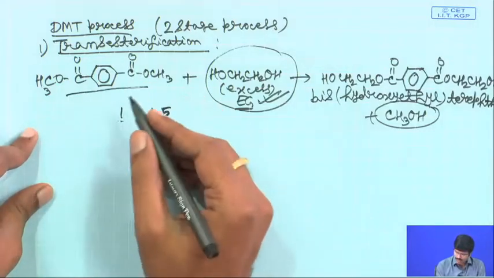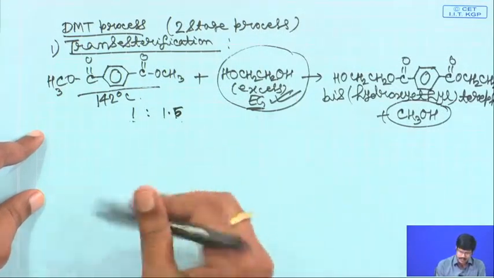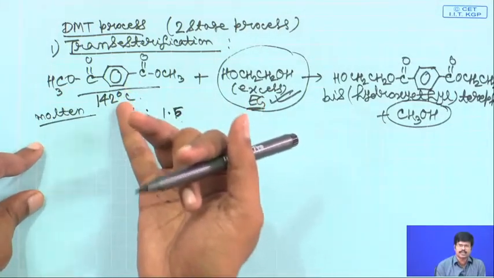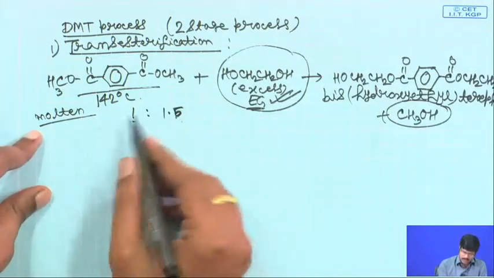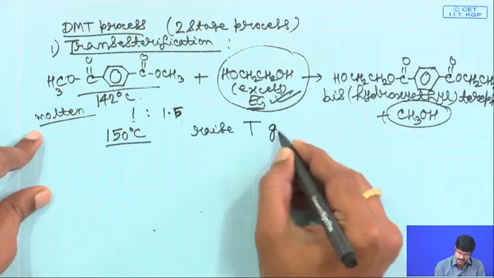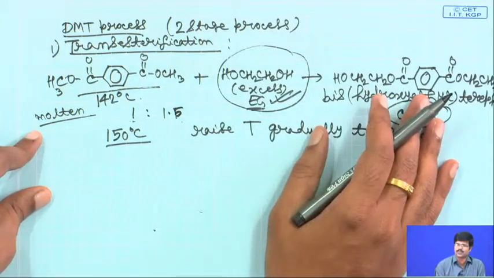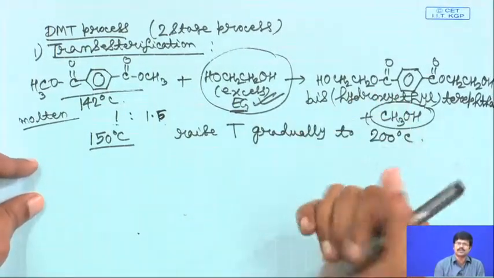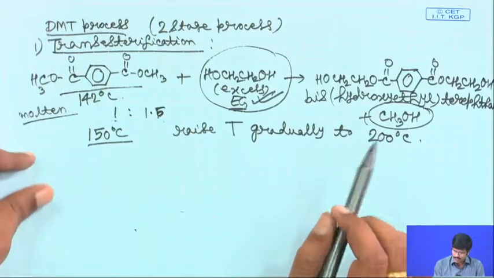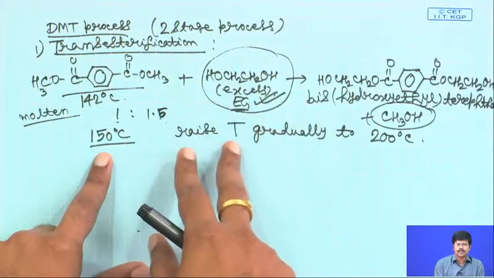Secondly, the melting point of dimethyl terephthalate is around 142 degrees Celsius, but what you do is you do the reaction in a situation where your DMT is molten. So, that means you start with a temperature which is higher than 142 degrees Celsius. I have the specific values with me. So, basically you start the reaction at 150 degrees Celsius and then you raise the temperature gradually to 200 degrees Celsius. Of course, you are doing these reactions under nitrogen atmosphere, because in presence of oxygen the polymer that is produced can have degradation, and this reaction is done under normal pressure, you are not using high pressure. Initially you are using 150 degrees Celsius, which is higher than 142. So, you are working in a molten condition and then you are raising the temperature gradually.